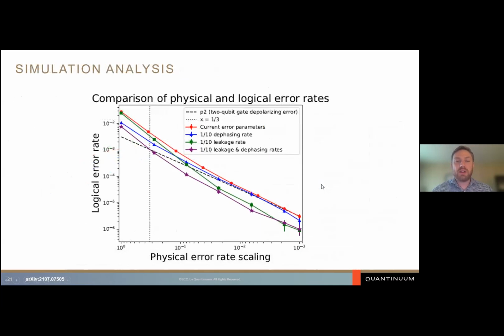So that gives us great hope, and it indicates that we really need to focus on both leakage and dephasing. Leakage we can potentially deal with through what's known as leakage repumping. Basically, the qubit moves into this leak state, and you want to change it from that leak energy level and move it down to one of the computational basis states. Leakage repumping is a scheme that will drive it down to that, so it changes the populations so that it's in a computational state at least.